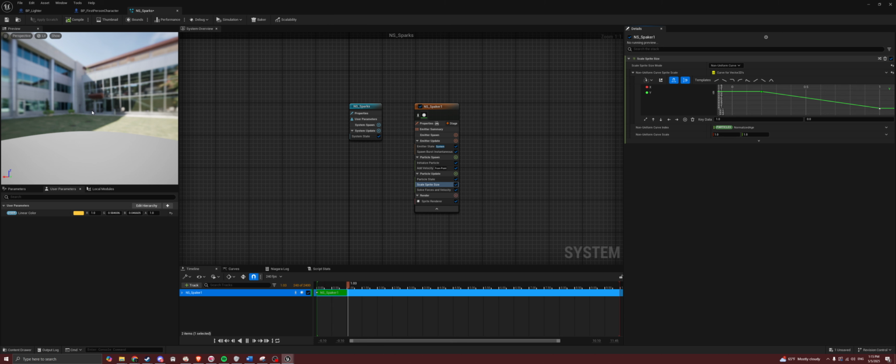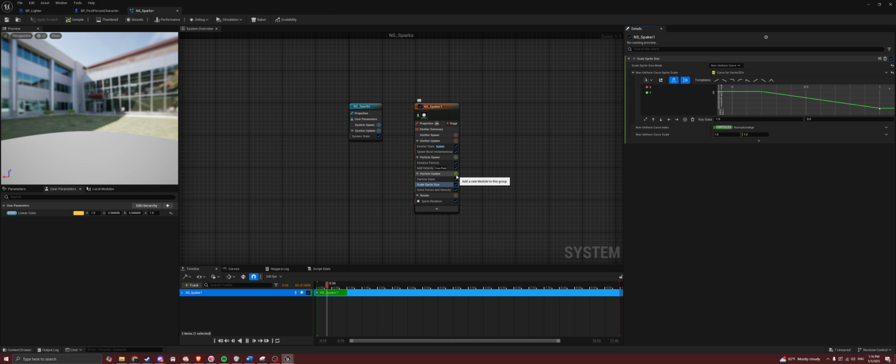So it kind of emulates sparks a little bit more, right? I don't know if you can tell, but now they're acting more like sparks, because before, the problem was the sparks would stay the same size throughout, so they didn't really feel like sparks. It just felt like blobs getting sent out. But now because they're reducing in size as they go out, they feel more like sparks.